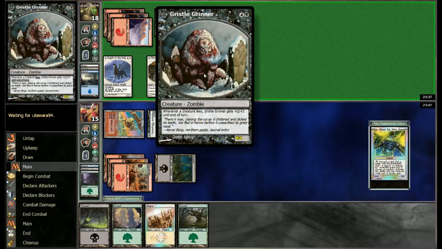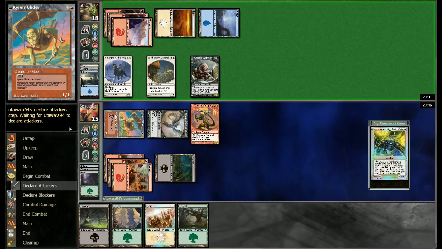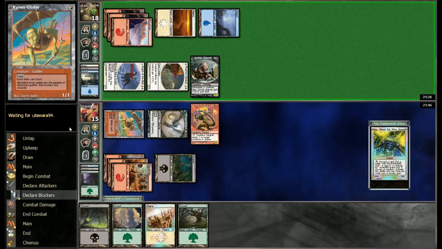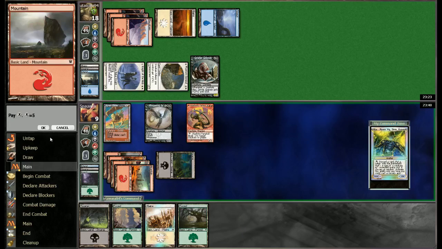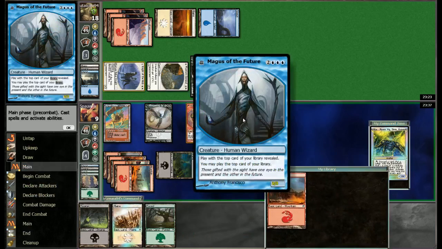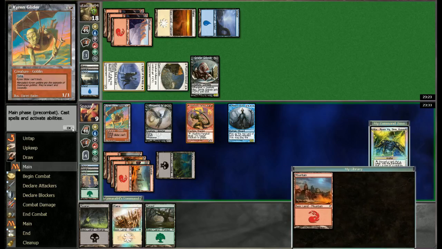Please no flyer. So 4/4. Yeah, he has a huge army. So we go down to 9. We make him discard. Yeah, that's fine for now. So again we make Momir. What? Whoa, it's pretty nuts, right?